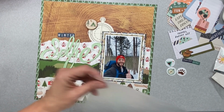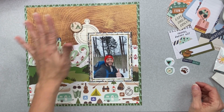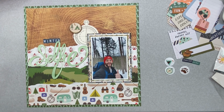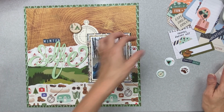Okay, so we have Winter Selfie, that's in there. Little mucked up. Cute, cute, cute. I pretty much have that, this, and this right now as my clusters. I was supposed to have the title down here, but I got a little patterny and things went sideways.